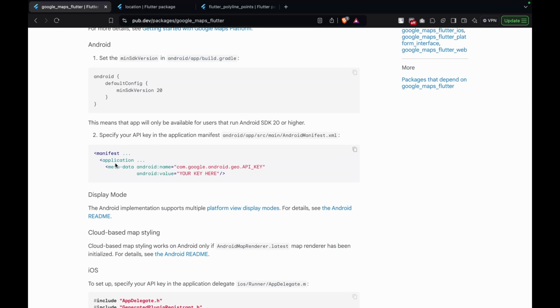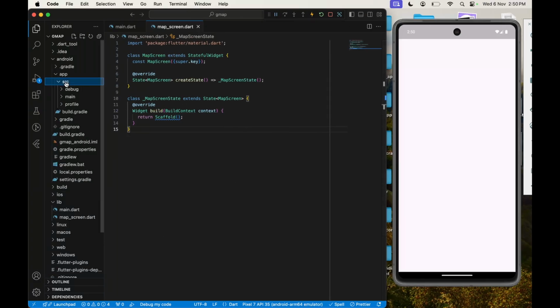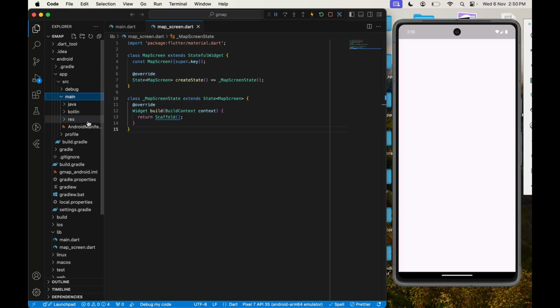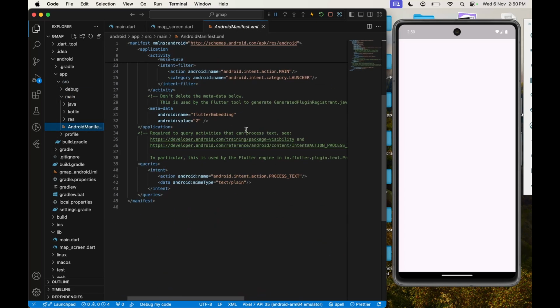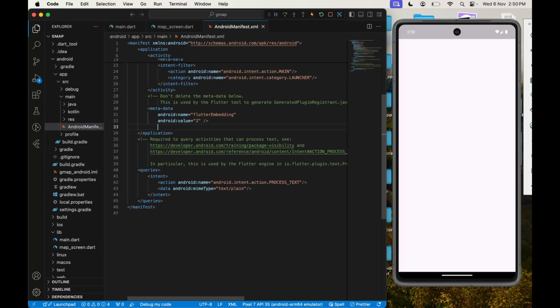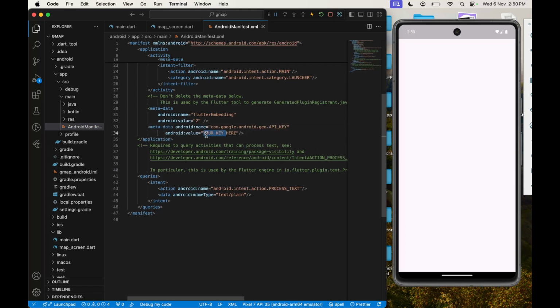The second step is we'll have to add this in our AndroidManifest.xml file. So let me copy this in the src main AndroidManifest.xml file. Just paste it here and replace this with your Google API key.